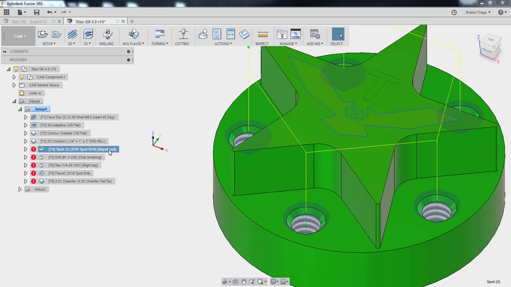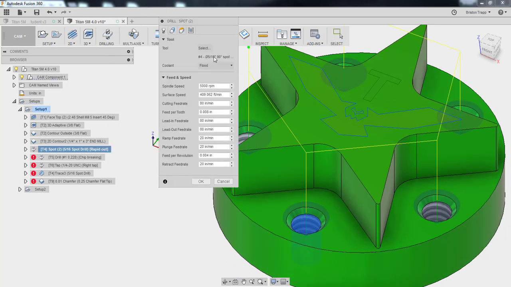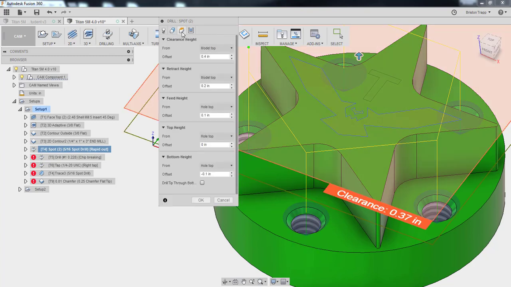And now for the holes, we're going to use our 5/16 spot drill from Titan 2M, 5,000 RPM, plunging at 20 inches a minute. Geometries of selected faces. The bottom height is going to be the hole top minus 0.1.